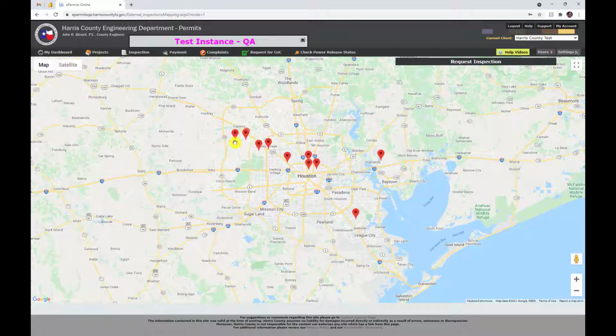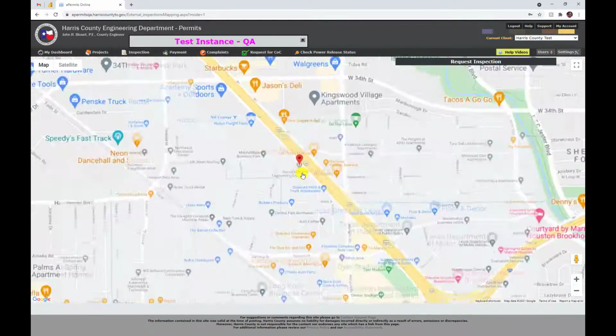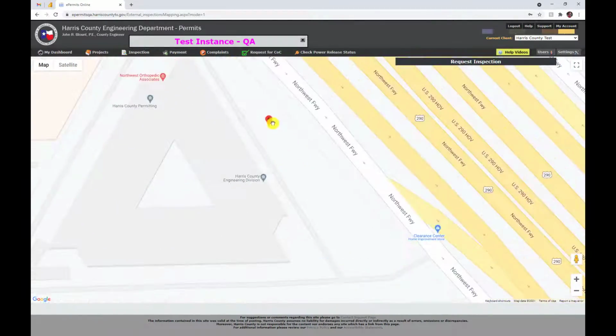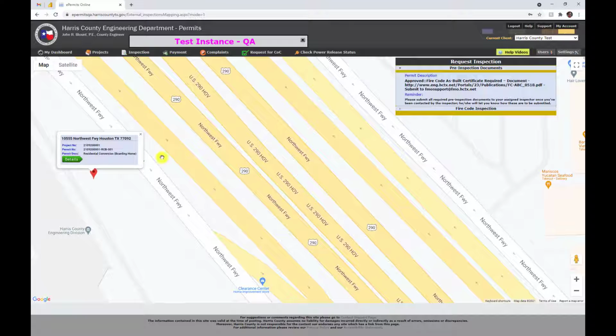It will take you to the inspection screen where you will see your location on a map. You can zoom into that location and click on the red pin. It'll open up and show you the permit details. You'll select the green details button to open up the inspection request form.